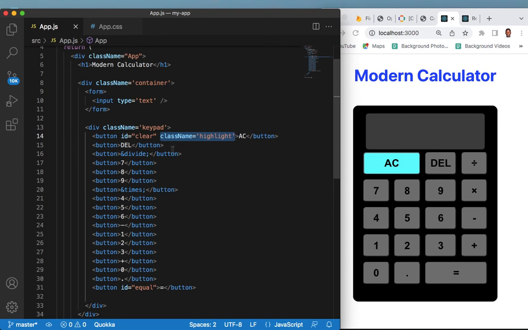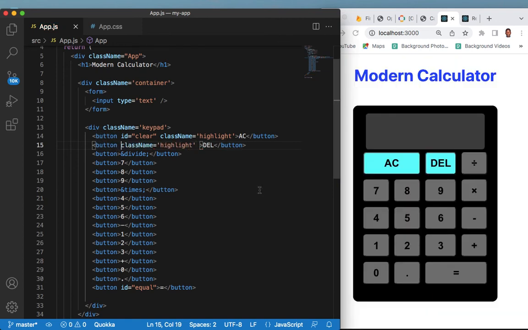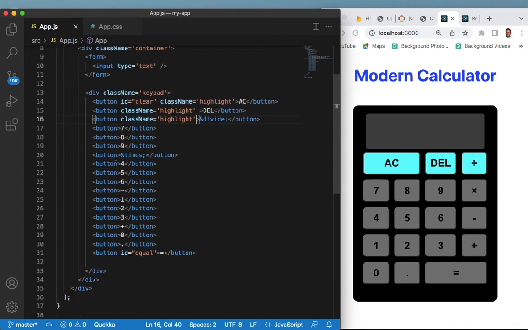We should do the same thing to the delete button, class name of highlight, and then the same to this, and then the same to this button, then the same to this button, then the same to this button.